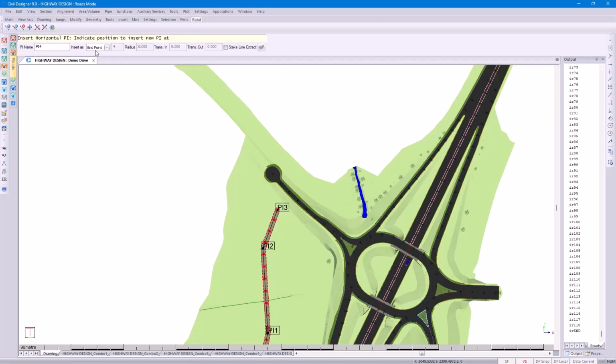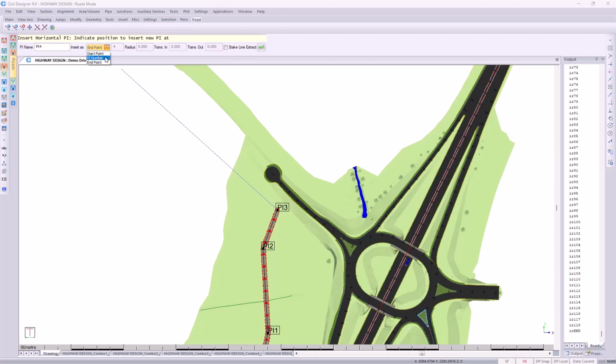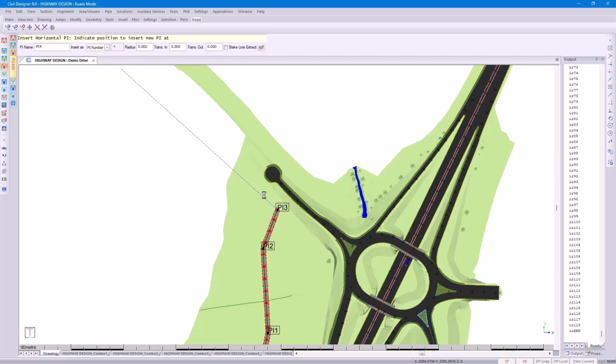By default, the insert is by endpoint. And that means if I go and put in additional information, it would be associated to the end of the existing road. I do have the option to go and change that to a different selection, in this case, PI number. And as I go and move that, you can see the dynamic grade is filled in.